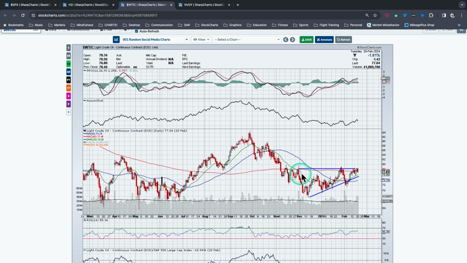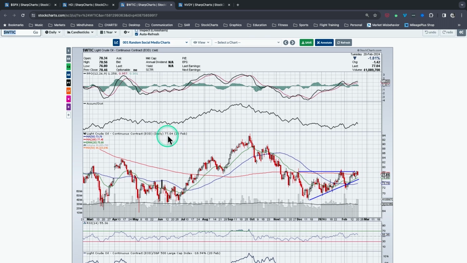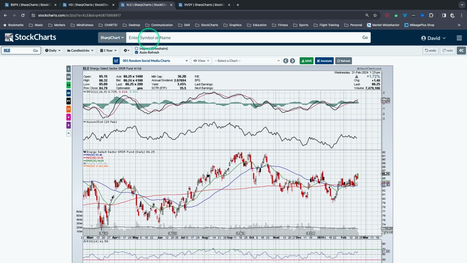So ascending triangle, I think you have the general shape right. It's an ascending triangle-like pattern, but this high not being right where it needs to be makes it less than ideal. I would probably call it more of a basing pattern, but in either case, I would agree with your general implication that breaking above 78, 79 would be pretty bullish for crude oil. And if you think about that, think about energy stocks. This is the same chart, the XLE that we're looking at. Energy stocks are no longer testing the lows, which they were in January, but actually testing recent highs and very close to breaking out themselves.